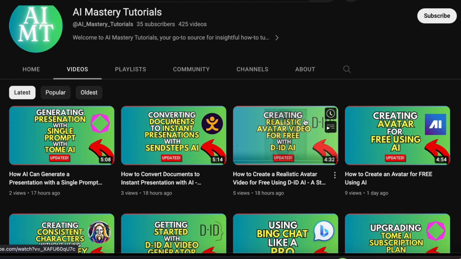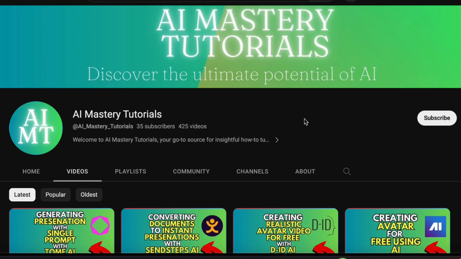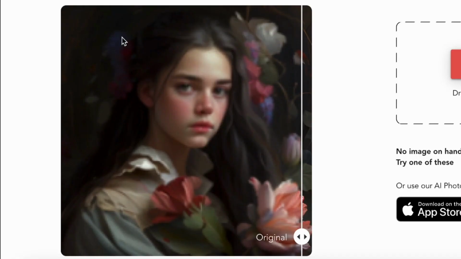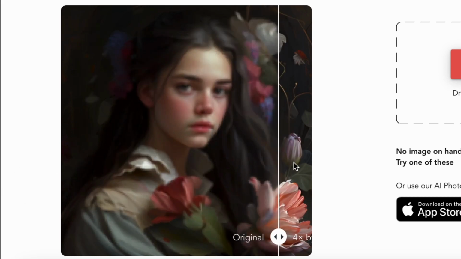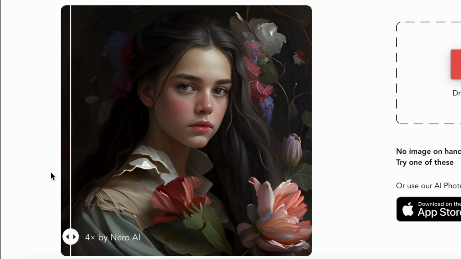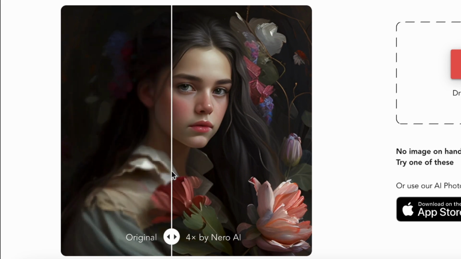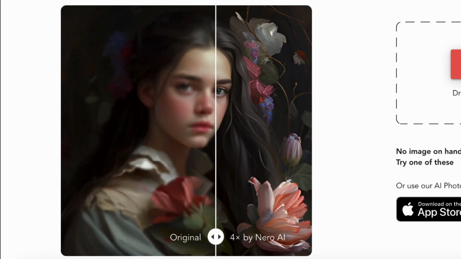Today, we are delighted to present a comprehensive guide on how to upscale images without the need for Photoshop. And the best part is, it won't cost you a dime. Contrary to any expectations you might have, the process is surprisingly simple, and we are here to walk you through each step with clear explanations. To demonstrate, we will be harnessing the incredible capabilities of the Nero AI image upscaler. Let's jump right into it.